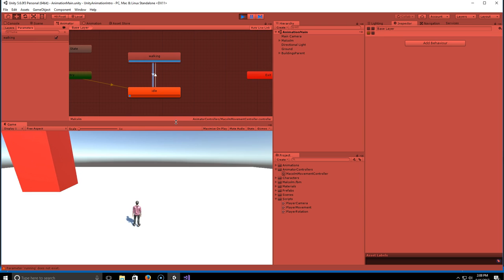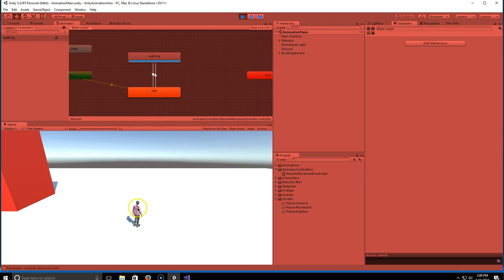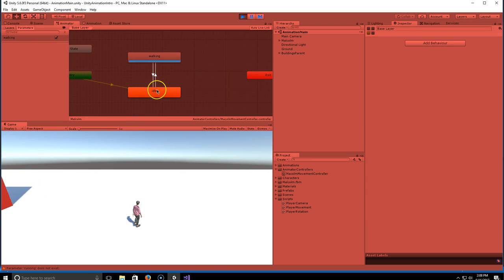Oh, looks like we have a little bit of a weird thing going on here. Perfectly normal. I would be very disappointed if we got it perfect on the first try. What's nice about this is we have the animator window open, so we can see what's going on in terms of the animations. It's staying in the walking animation until I let go of the W, A, S, and D keys.